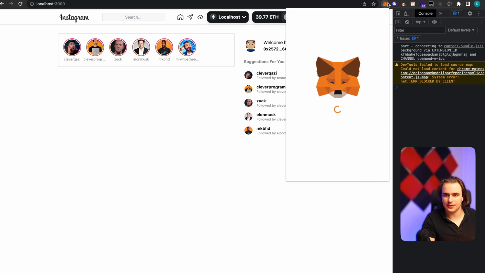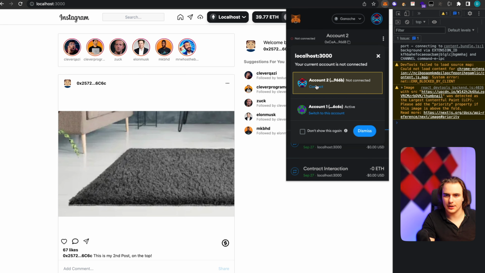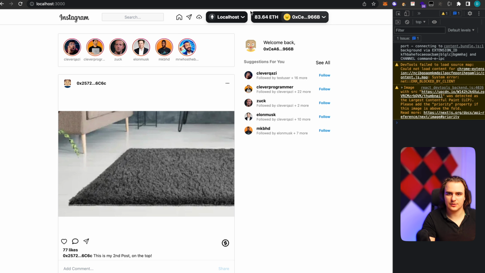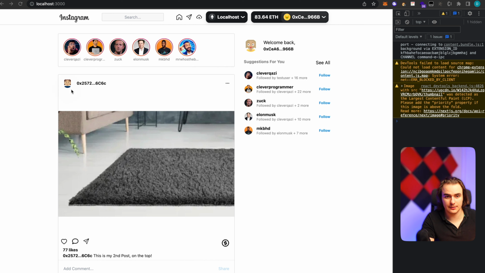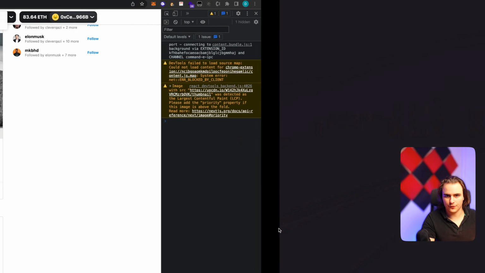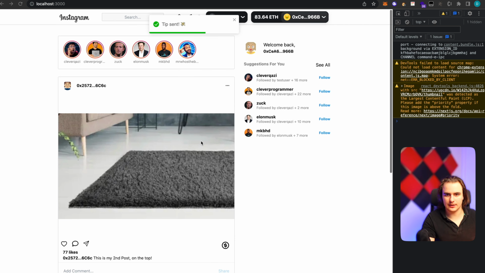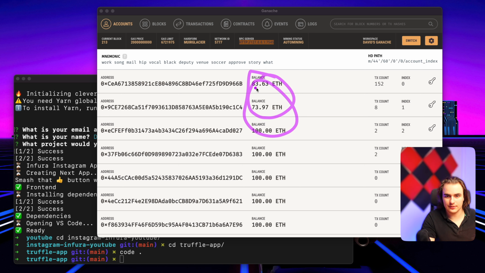And so what I'm going to do instead is go ahead and switch my wallets, and there's my new balance, 80 ETH. So that's nice. And also you can see how the profile image is changing, so that's actually tied to the wallet address. All right, let's try tipping. Hit confirm, and there you go, tip sent. So that technically means that there was a tip amount sent here, 0.01 ETH.